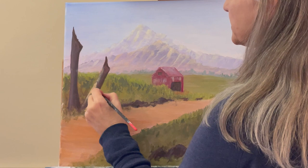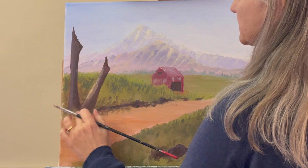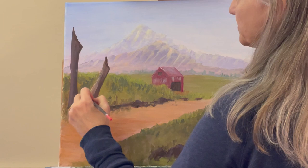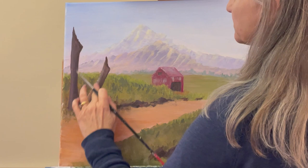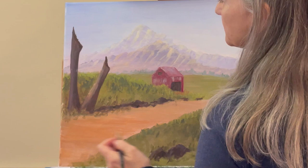So I'm gonna mix up my burnt umber and my purple and weave that in here. And I'm just gonna start to make maybe some little jagged edges on my tree with the purple and that burnt umber color. And down here, it's still gonna be a little darker. I'm just gonna blend that with my fingers. And I want it to be dark down here, so I don't want to get too far with my highlighting, so I can add a little bit of that lighter purple color.